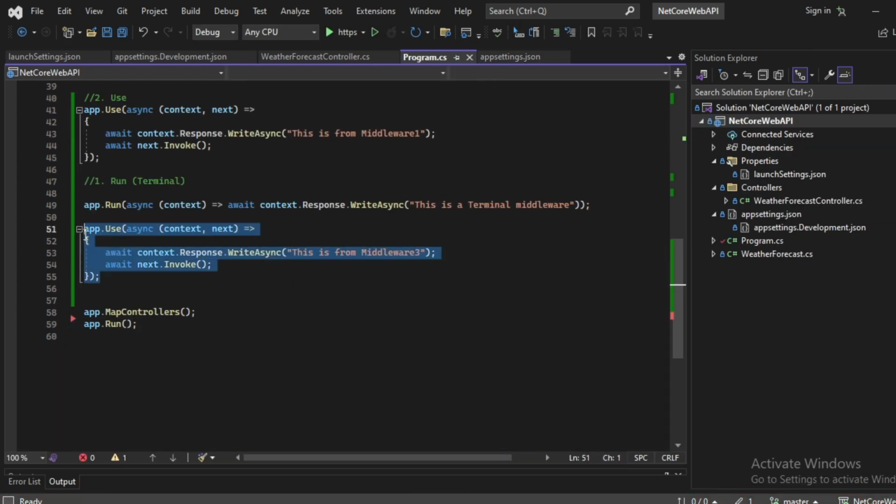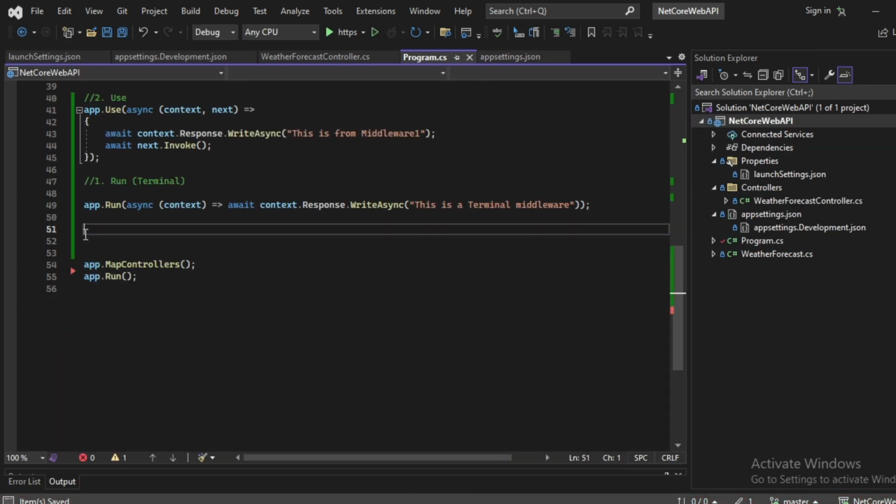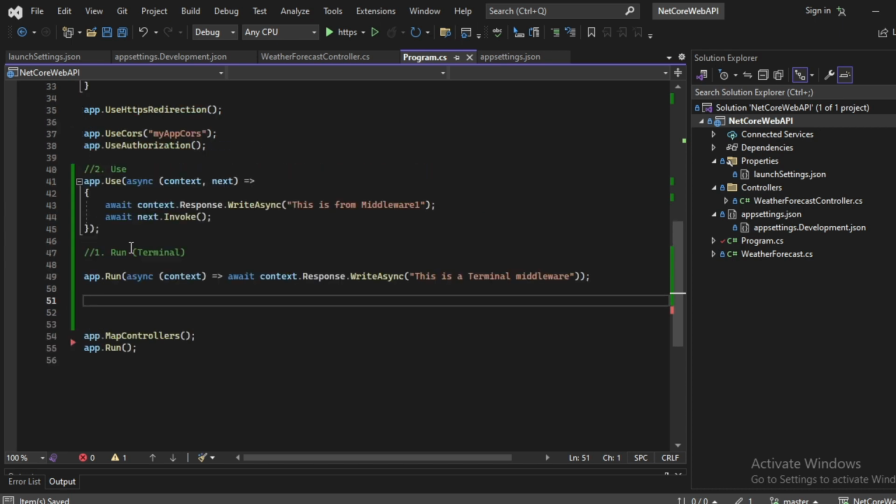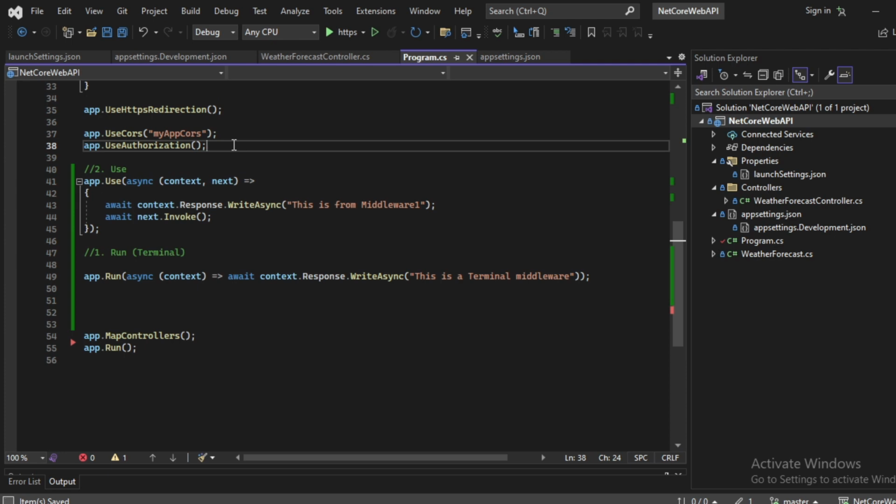The third one is the Map extension method. With the help of the Map extension method we can also add a middleware. Map extension methods are used as a convention for branching the pipeline. Map branches the request pipeline based on matches of the given request path.